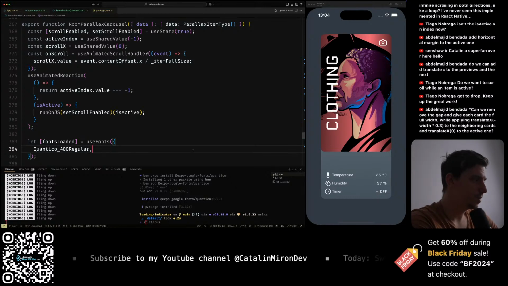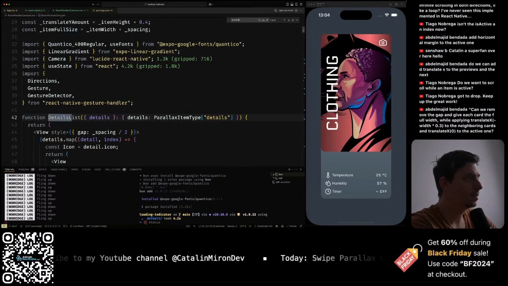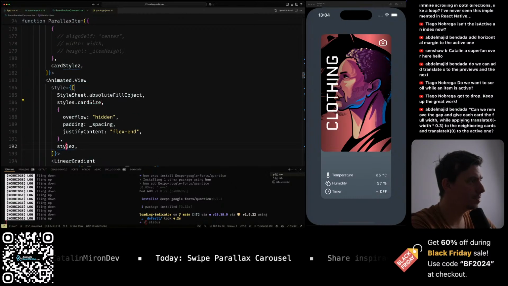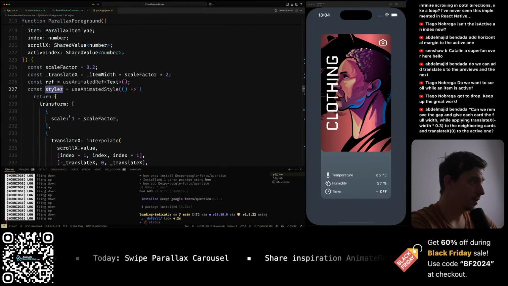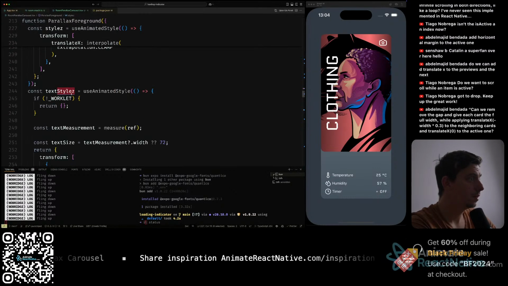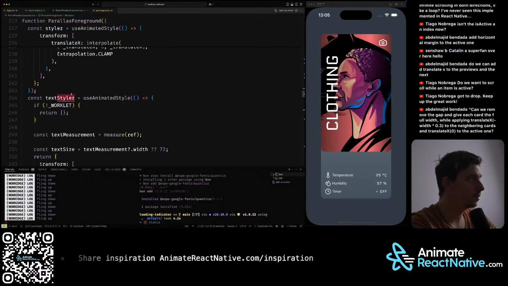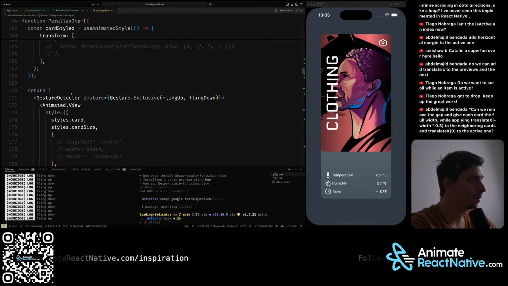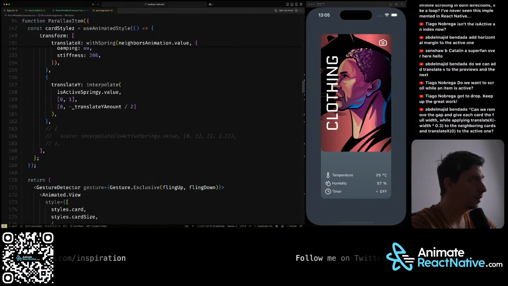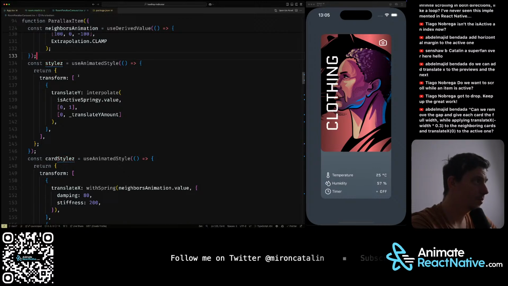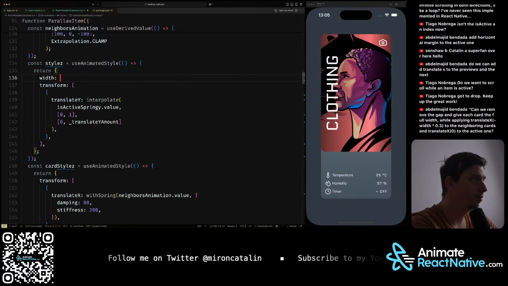And now let's work on these details. So details list. So I have the card size and I have the styles. So the styles in this case, not the foreground, but this one will have the width.